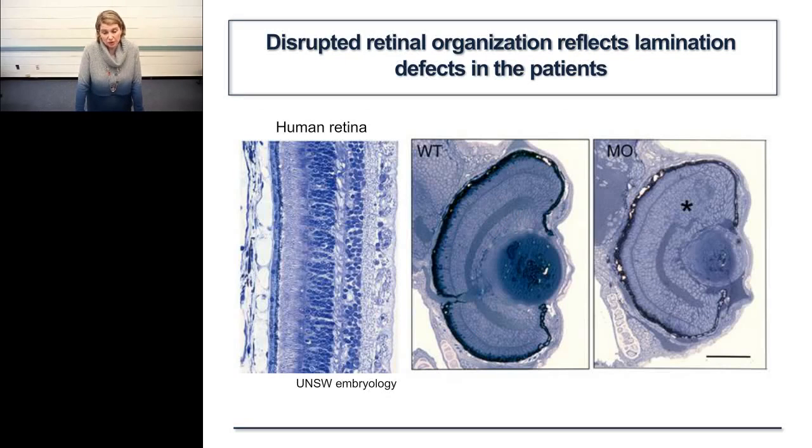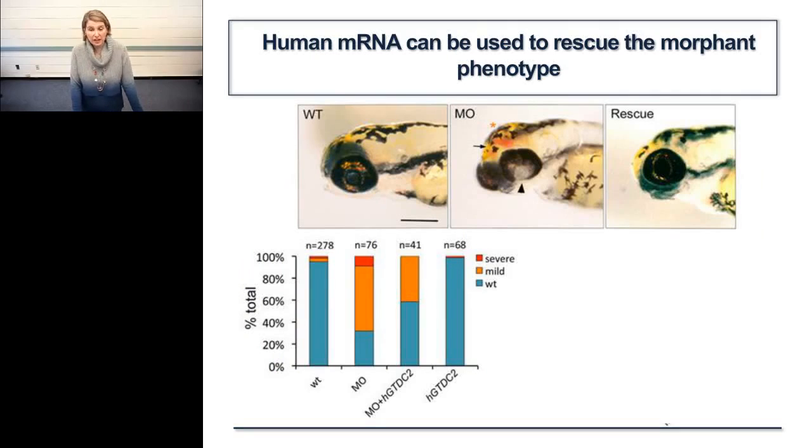In addition, we can recapitulate the retinal deficits. The zebrafish retina has the same organization as the human retina. They see very well in color, so they're similar to us in that extent. And they have pretty much the same type of cells and laminar organization. One of the characteristics of the ocular malformation is retinal dysplasia, a disruption in retinal organization, and you can see here in the morphant, again, disruptions in retinal organization. The cells are much less compact, even in the ventral portion of the retina. So we are very excited because we could recapitulate all of the human phenotypes in the muscle, in the brain, and in the eye.